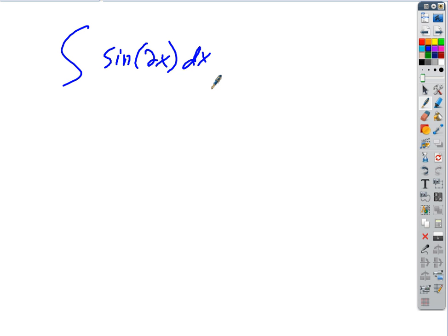This is one that we actually would do if we used trig identities first. But now, how could we do this problem, making it look like a standard form? Well, it doesn't quite match. All the standard forms are not written in terms of x's, they're written in terms of u's, just like they are for derivatives. We've got a list of standard forms that we can get from turning around our derivatives. For example, the antiderivative of cosine u du is what? The derivative of what is cosine u? Sine u plus c.